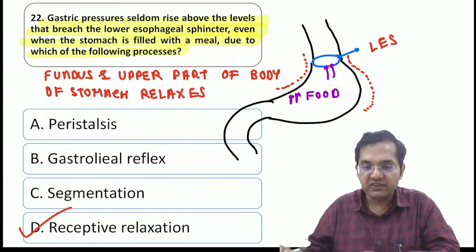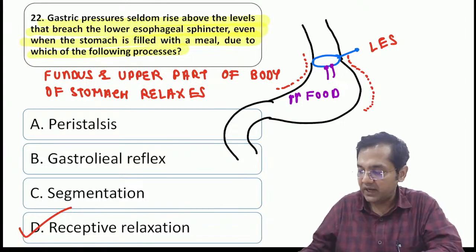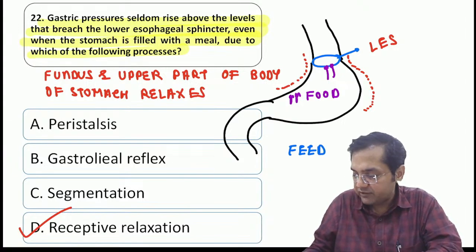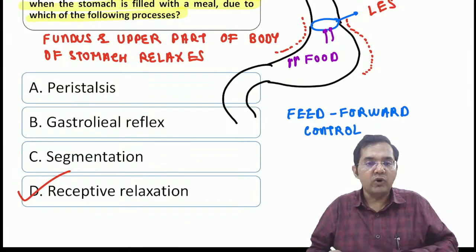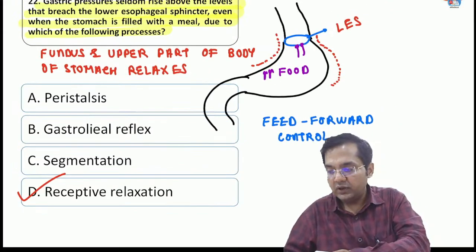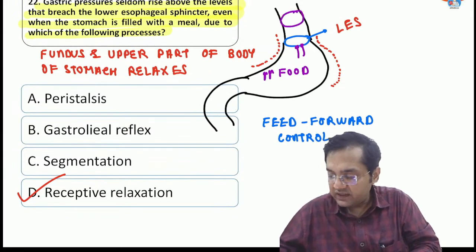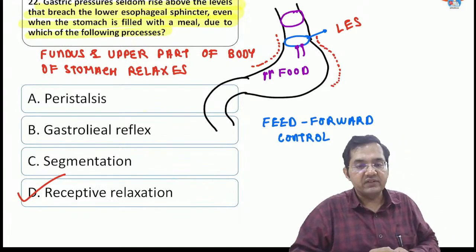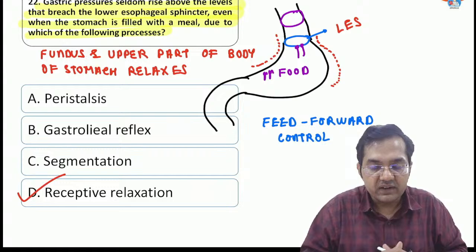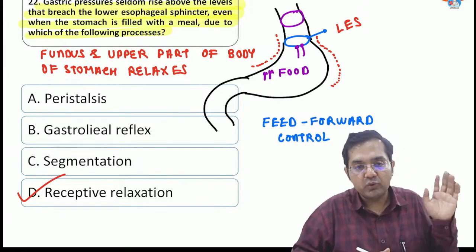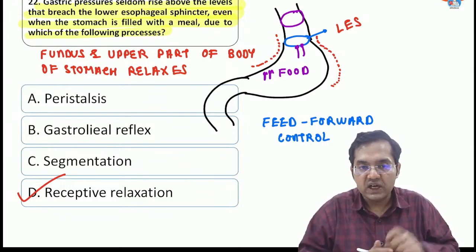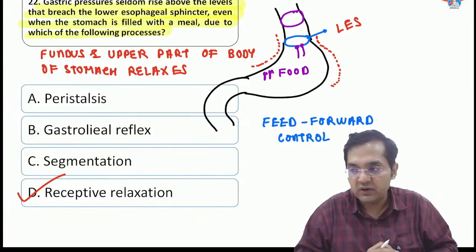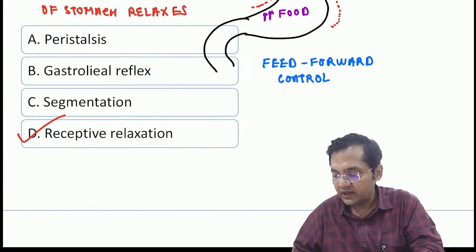Very interesting question if I relate it to chapter 1. This is which type of feedback? Yes, please brush up your knowledge from chapter 1. This is feed forward control. What is feed forward control? Anticipatory control. Remember, the bolus is in the esophagus, the food is in the esophagus, but I have relaxed the fundus and the upper part of the body of the stomach so that food can easily enter without any obstruction, right? This is a very important question from chapter 1, feed forward control as well, journal Physiology. Yes, Kishore and Likhita, very good, absolutely correct answer.